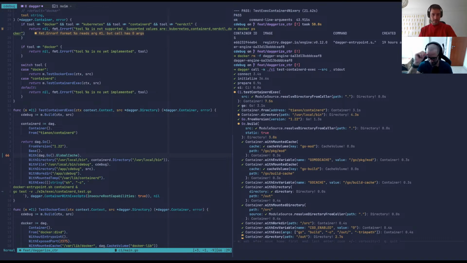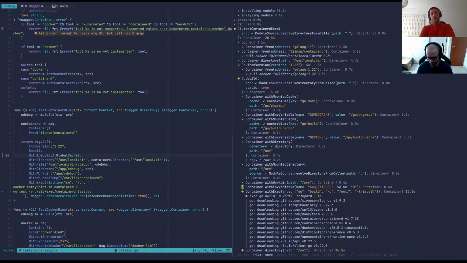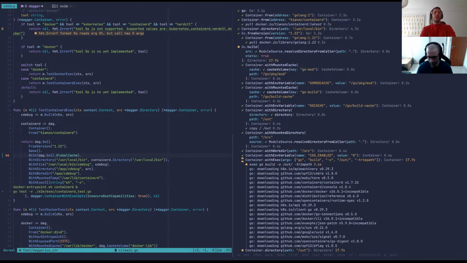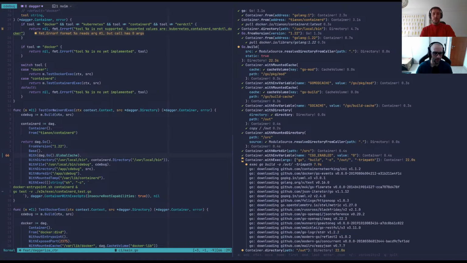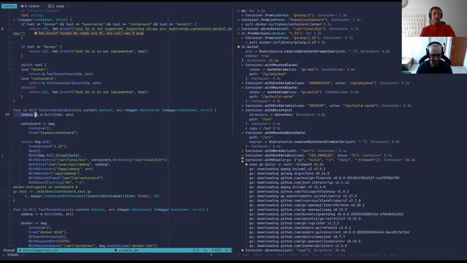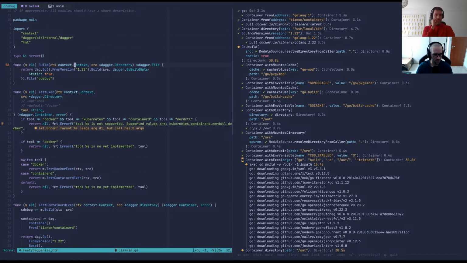Container D. Okay, showing up. I'm gonna increase the verbosity. Okay, so this is coming up. As you can see, we have all the really nice Dagger UI layouts. Okay, now it's downloading modules. Yeah, I know why we didn't see them. The module dependencies are right here in the build step. Oh, I see. I had forgotten about that one.